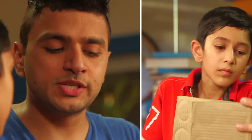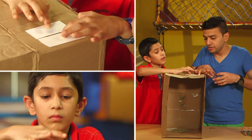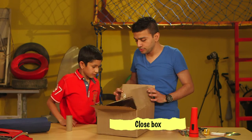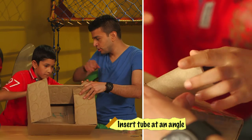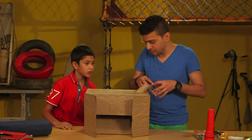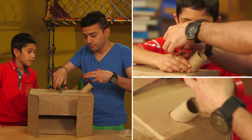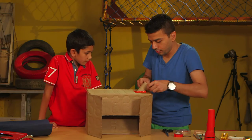We're going to use two visiting cards to cover this slit. If you can hold this here, I'll tape them — just make sure the visiting cards are not too far apart, because then too much light will go inside and make the image blurry. And if they're too narrow, not enough light goes inside. Now this is the source of our light. We close the box and insert our tube — just make sure it's a little slanted so you can look at the CD when you're looking from this side. I'm going to tape around it so no light goes in. I have some red tape — awesome, this looks good.